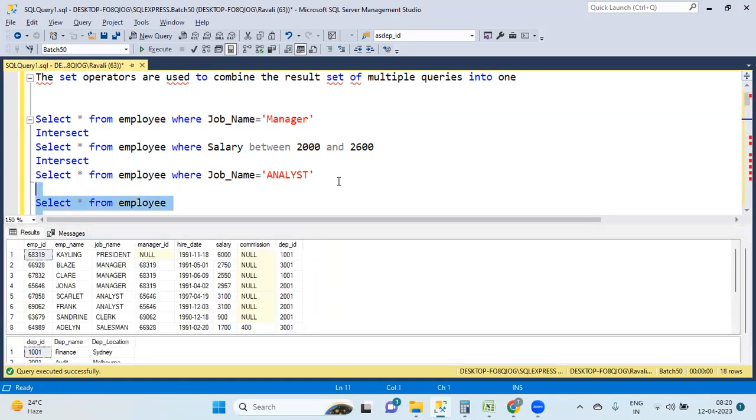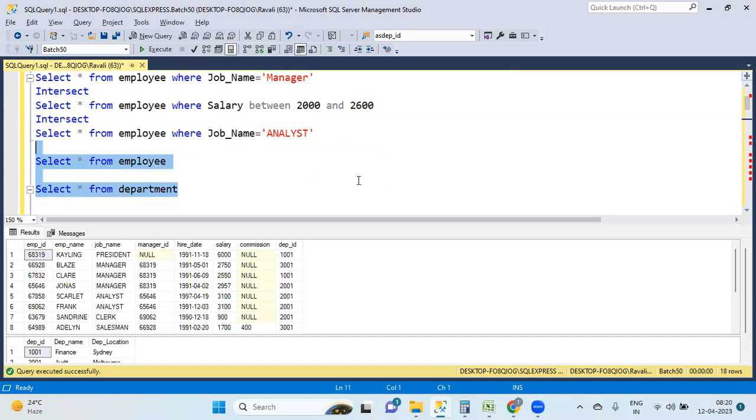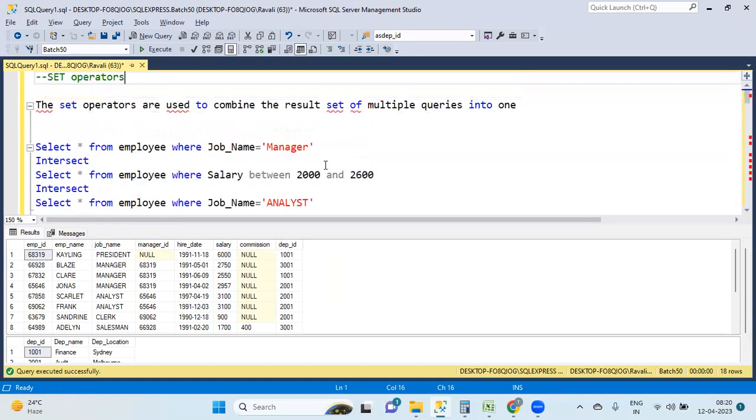When I run these two queries, the output is different, right? There are two different outputs. From the starting of this class, I am saying the set operators are used to combine the result sets of multiple SQL queries into one, right?